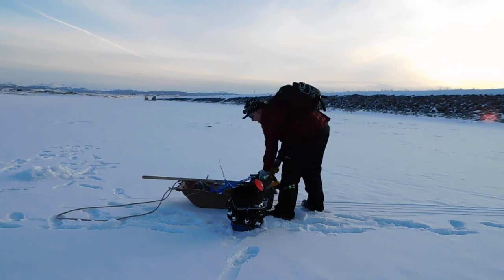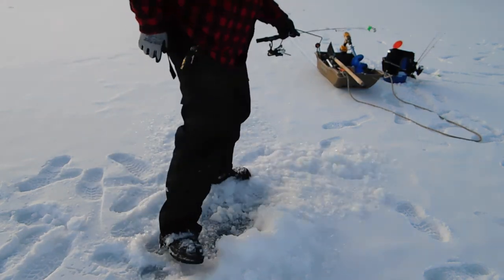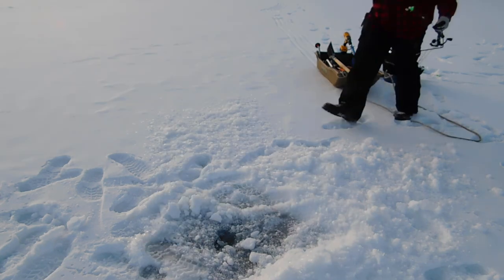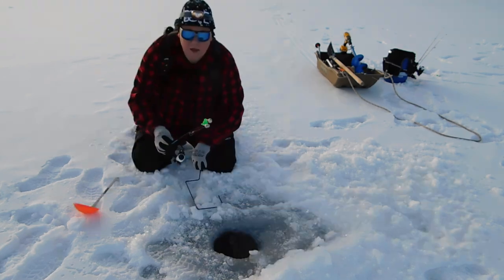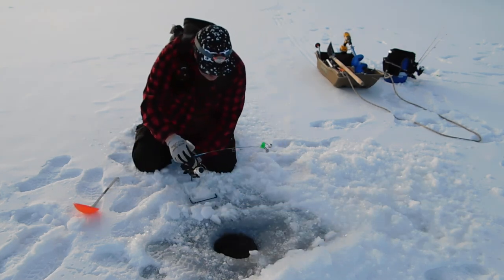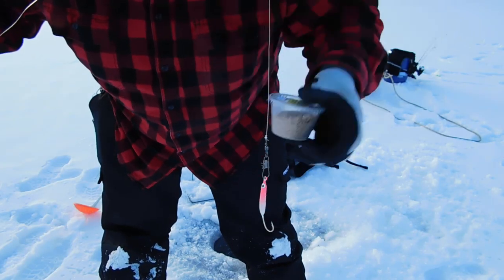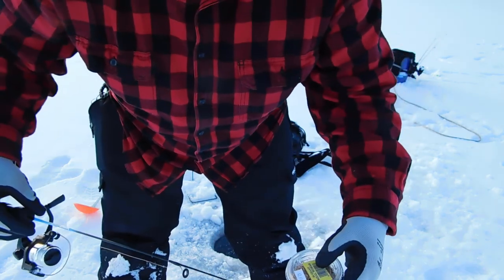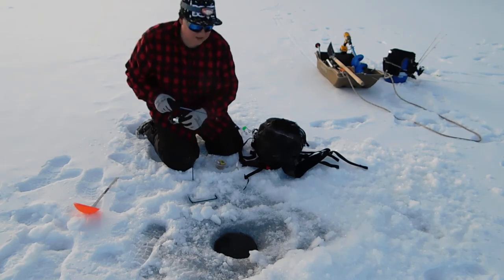Thing works great. Okay, so for those of you guys out there that don't know a whole lot about ice fishing, amateur ice fishermen, which I am definitely an amateur ice fisherman, this is an ice fishing pole. Obviously, you can see it's short. That right there, that's a glow jig. What I'm gonna do is set it up with a mealworm, which you can get at the local bait store or whatever. I didn't have any ice fishing gear before a few weeks ago.